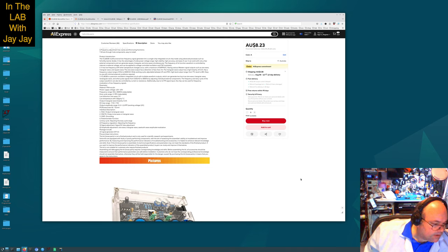Package includes one signal generator DIY kit. Pre-purchase instructions. This kit, loose parts, is not a finished product and is only used for scientific research and experiments. Some kits are equipped with faulty or poorly performing components with the aim of assisting the assembler's ability to troubleshoot and improve performance. By measuring and improving the performance indicators of troubleshooting and accessories, it is helpful to enhance relevant knowledge and skills. Even if the kit, loose parts, is assembled, its technical specifications and parameters may not meet the standards of the finished product. If you want to improve the performance indicators of the assembled product, buyers can study and improve it themselves.